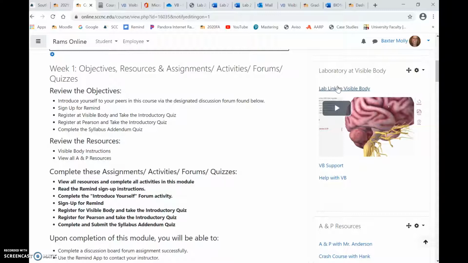So use your same email and password. And then this video here will show you how to get around Visible Body a little bit, and then here is some more support for Visible Body. So while your class is here in RAMS Online, you leave to go to Visible Body for your lab.